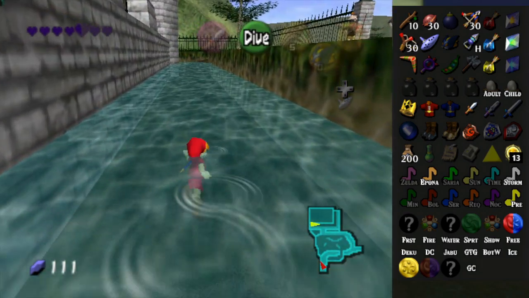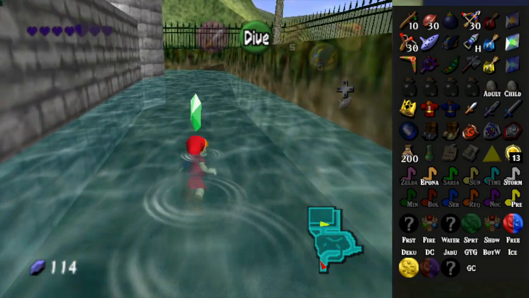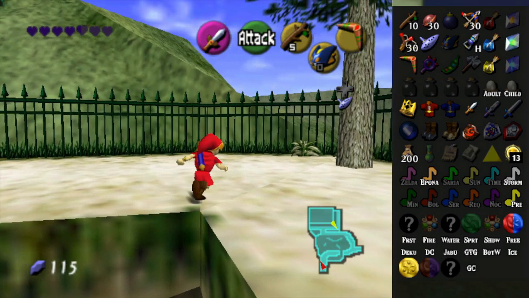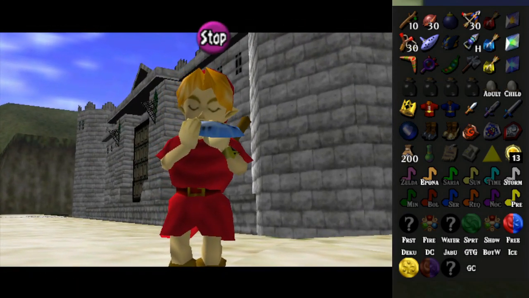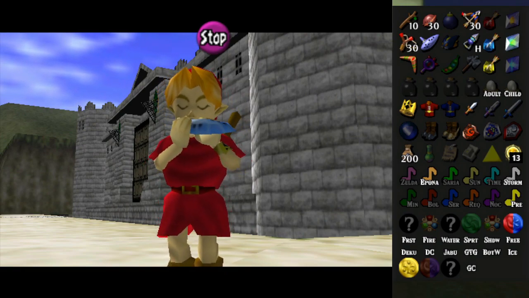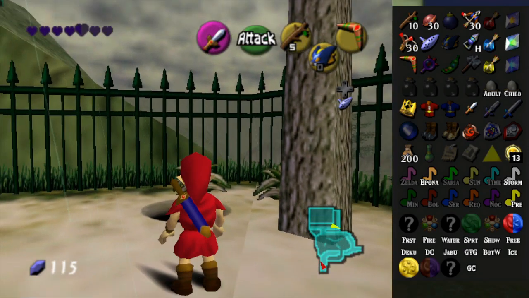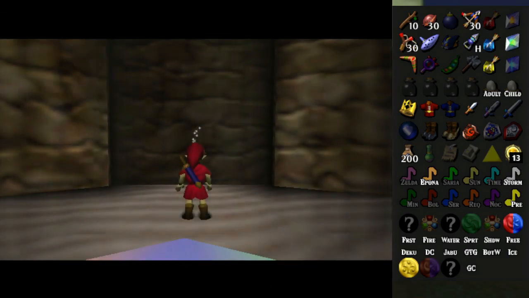which I don't know how I can do at all, because I think that wants me to be Adult Link in the Forest Meadow. But I also don't know if I can become an adult because I don't know what I'm doing. Okay, let me think. Song of Storms. Thank you. Okay. What is this? Will this be helpful? Only time will tell.